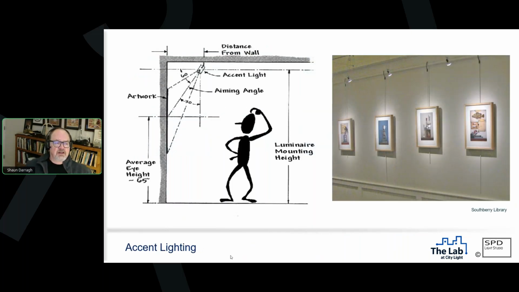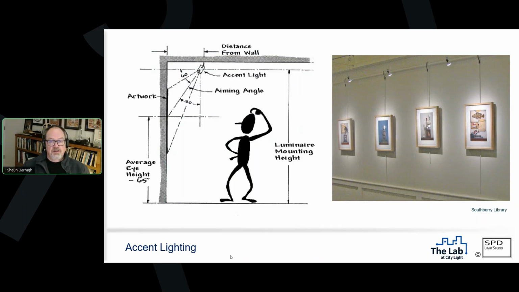Accent lighting. Accent lighting is a special case. Stanley McCandless, back in the 40s, who's a professor at Yale, came up with an idea to light the stage in which, if we wanted naturalistic lighting on somebody, we would have light coming in 45 degrees from nadir and from front, similar on the other side, and then coming in from above. So that kind of has been the basis of accent lighting forever.